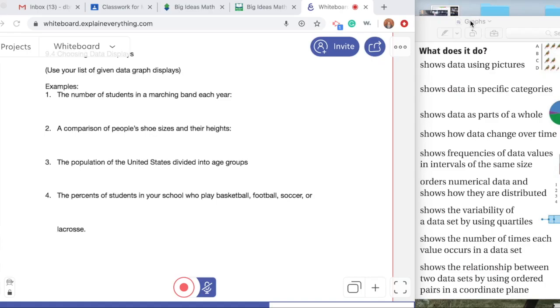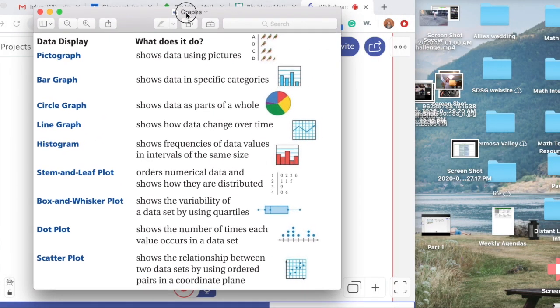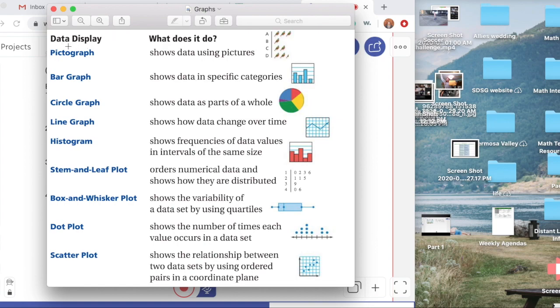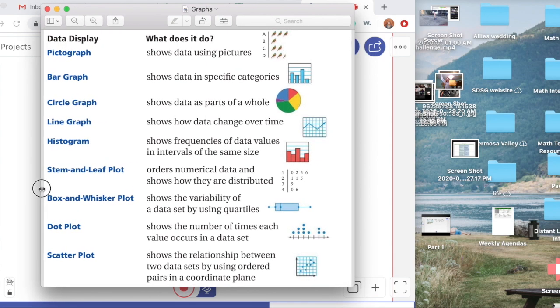All right, so you might be thinking, what in the world have we been doing? Well, we've been talking about these different data displays. So I had you guys go through and think about which ones you know how to do and which ones you don't. A lot of you were unfamiliar with or didn't remember your box and whisker plots, so that's where your homework yesterday was to refresh yourselves.